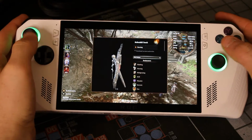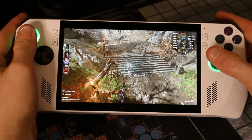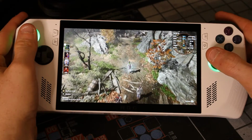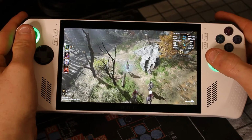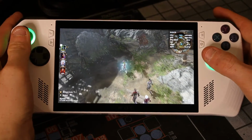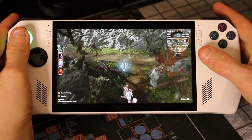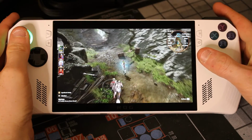Okay, so we had two good things going. I'm going to kind of wrap this one into the screen. The screen is pretty much the exact same screen as the ROG Ally. A very good high refresh VRR display. Works really nice, and it looks really nice unless you're playing a game over 720p, because the thing won't play it. But that's a totally separate issue.